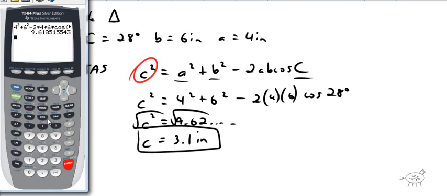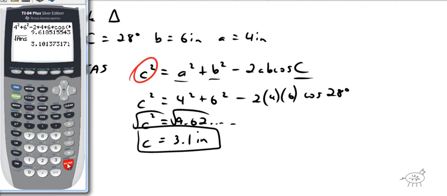Now, I don't even know if some of you guys know how to do that, but I hit second, x squared, so I take the square root, and then I want to put that answer in there. See that little negative sign next to the decimal? It's got ANS above it, so I hit second answer, and that's what it puts underneath the square root. So if I want to use that number again, that's the last thing I did. It's got answer, and I take the square root of it, and I get 3.1.